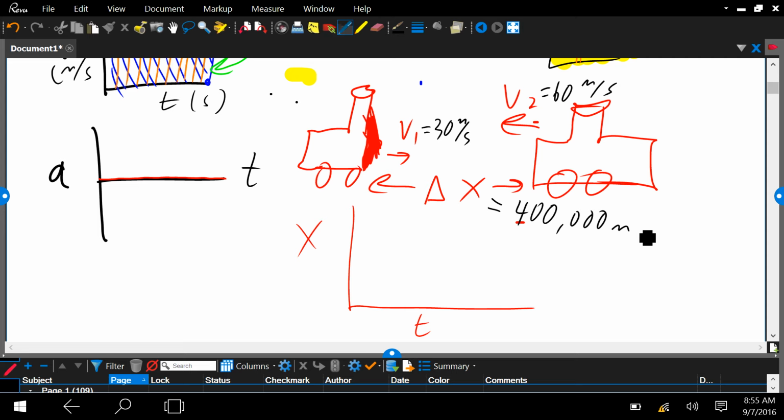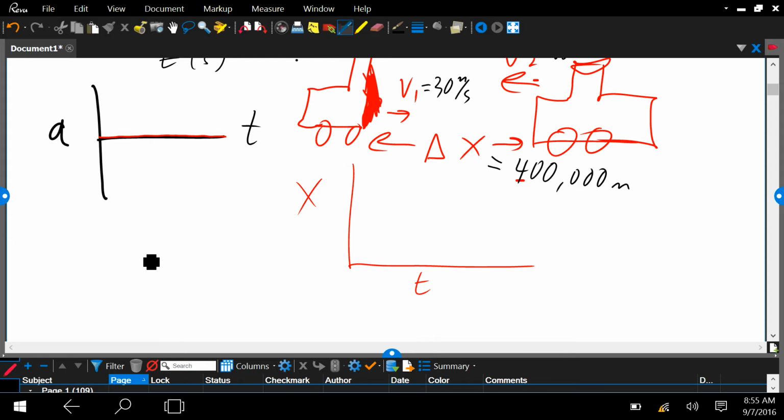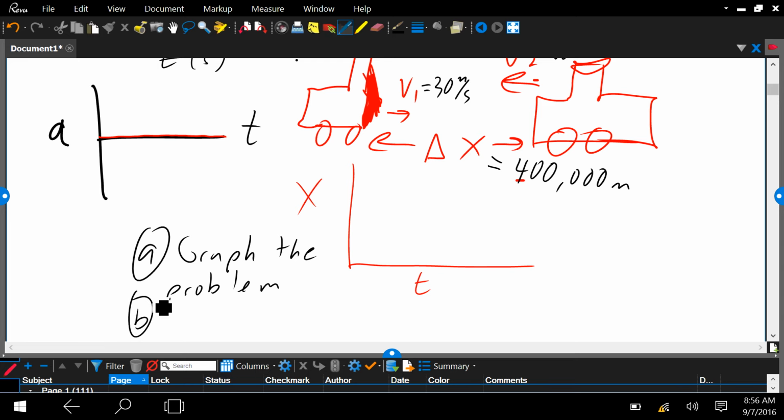Graph it. Okay, so version 1 is graph this. For this specific question, we just add up the speed and use the distance divided by the speed. So we find the specific time when it hits, and then we just work backward, or plug it into one of the speeds and find the position. Yes, you could do that also. That's using a different strategy to solve the problem called relative velocities.